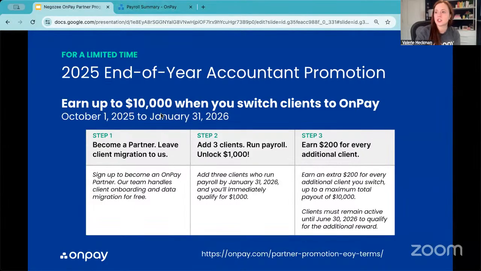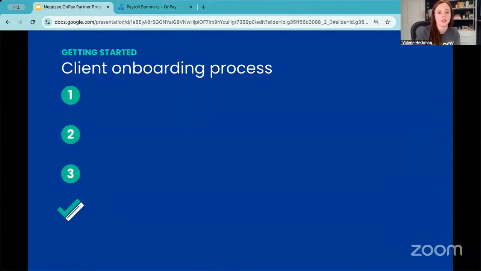And I wanted to just share a little bit around what that process looks like with us. So inside of that dashboard, you'll have the option to enroll a client. And when you enroll a client, we take you through kind of a 7-step process just to capture the necessary information around that client and what they have going on relevant to payroll.